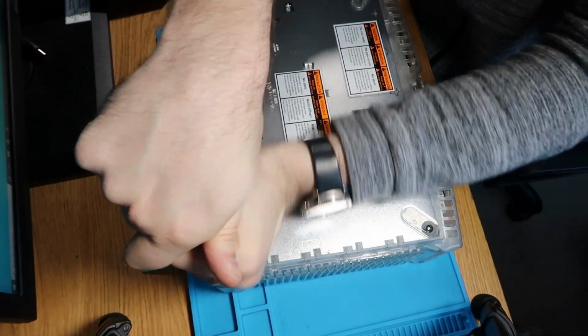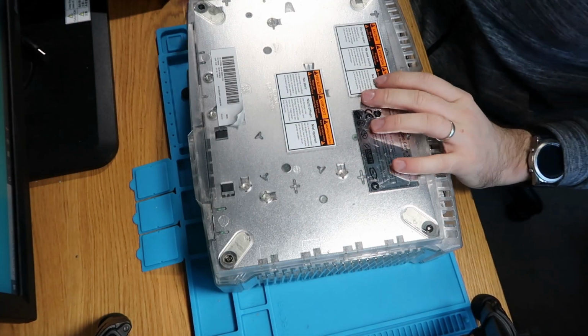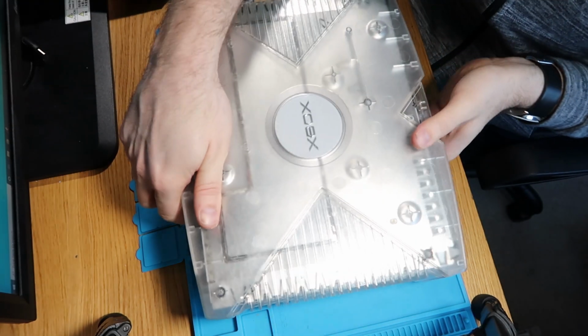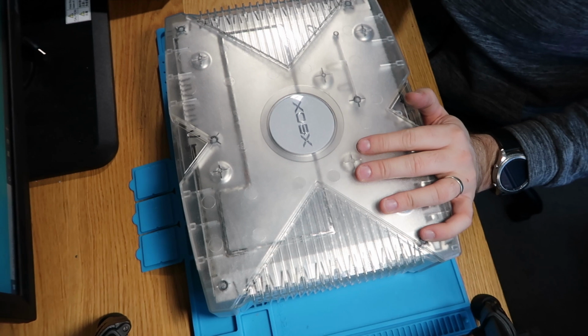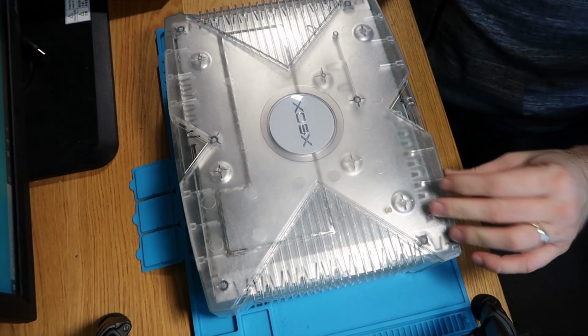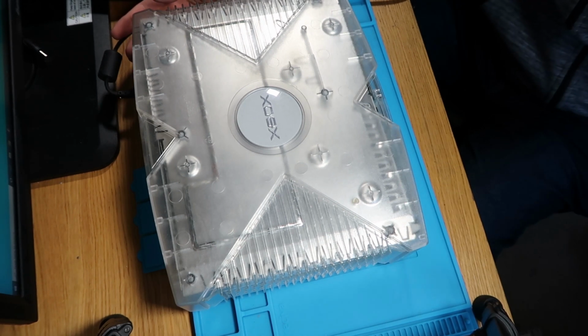What I'll do, just for completeness, we'll just turn it on just so you can see it's running. Just flip that back over. Won't worry about putting the feet back on yet because I've got some mods to do on this, which will be coming in another video. Just give me 1 minute to plug it in and I'll come back to you. Right, well, it's plugged in.